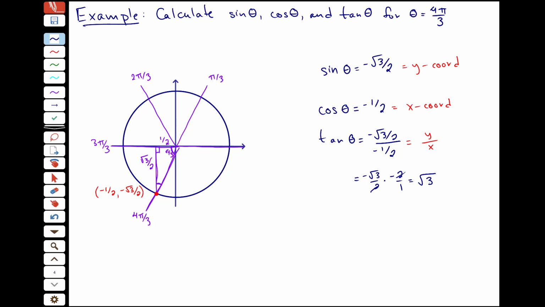So all in all, when you are calculating sine, cosine, tangent, etc., for any standard angle, for any angle that's a multiple of pi over 2 or pi over 3 or pi over 6, what you want to do is sketch that angle on the unit circle, label the lengths of the sides of an appropriate reference triangle, and use the coordinates of the point where the terminal angle intersects the unit circle in order to calculate sine, cosine, tangent, etc.